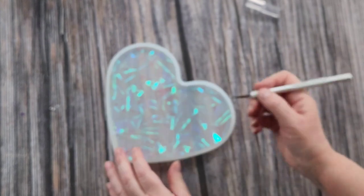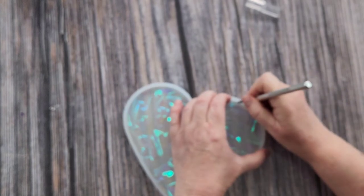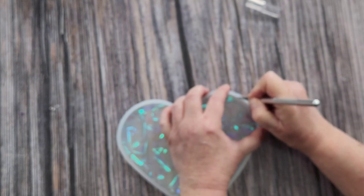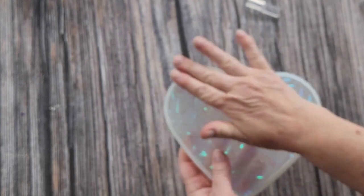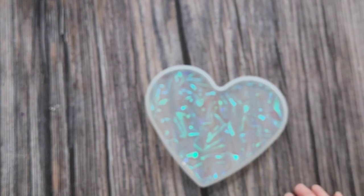Like I said, I usually only get a couple of uses out of these cheapy molds. They stick like crazy, but what I do is with my little scalpel. And it's not because I've overheated it or anything. It only had a very light torching. They're prone to stick. They're just cheap silicone, very thin. I just have to put my scalpel on the very edge. It's because the silicone's gone over the top. But I guess to prevent that, maybe while it's still wet, you could clean off your edges. So anyway, that's done. The mold's okay. I could use it again.